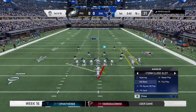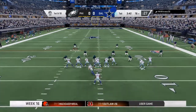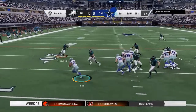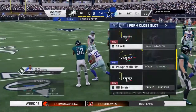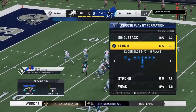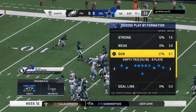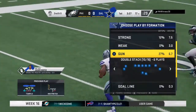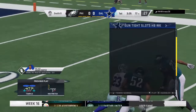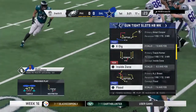About set for this next drive by the Cowboys offense. They punted last time they had it. What steps, Charles, do you think they have to take to make sure they don't do that again? Well, let's just go to the football 101. Win first down. Make 5, 6, 7 yards on first down and make it a 2nd and manageable. Keep accumulating first downs that way. Keep moving the football. You don't want to get behind the sticks because then the defense has the advantage.